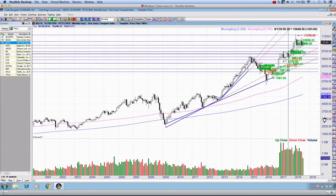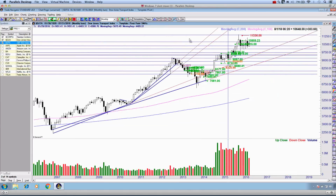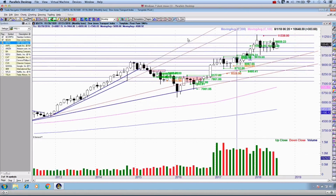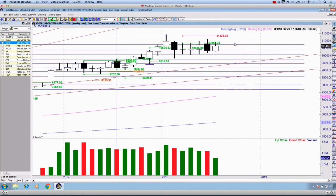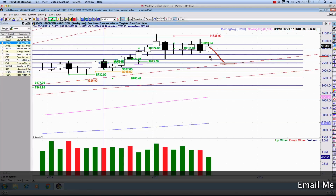In the past, I have mentioned these bullish trend lines that have been in effect since 2009. I've also shown you some very important trendline extensions off from the Russell 2000. Again, I would encourage you to go back and have a look at that video, which I posted on Sunday. But it somewhat opens the door, and I'm not calling for this at the moment, but it wouldn't surprise me if we do see continued selling pressure on the Russell 2000 and the transportation average to see this actually come on back down and actually overshoot 10,000. Maybe even drop as low as 9.5 if we are to see these long-term simple moving averages break, but then of course still remain in a macro bullish uptrend.